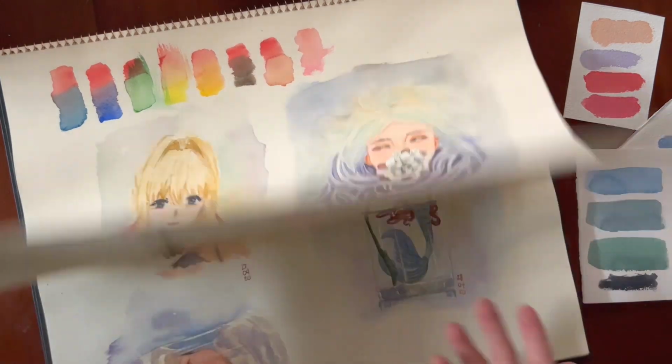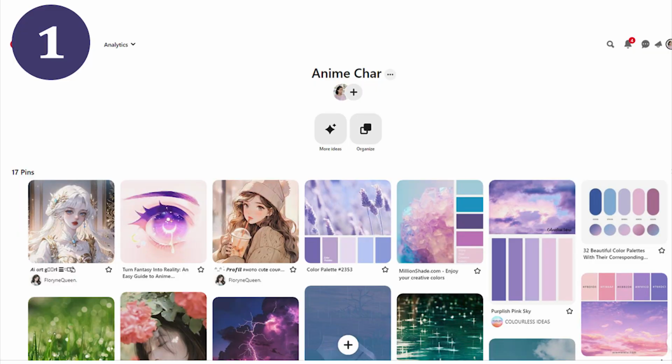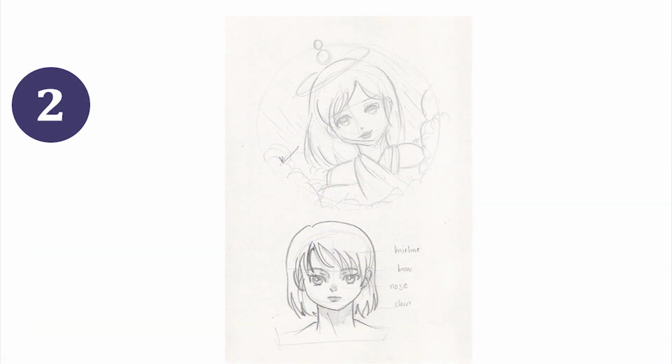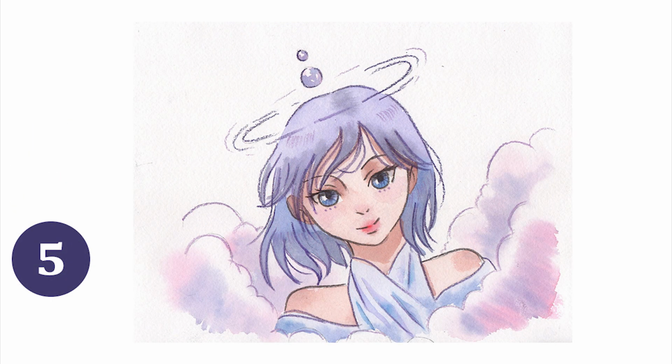Allow me to share the simple workflow I've adopted for designing anime characters. Before, I've hesitated to create fan arts or invent my own characters, but as I broke down the steps into manageable actions, the process became a delightful experience.